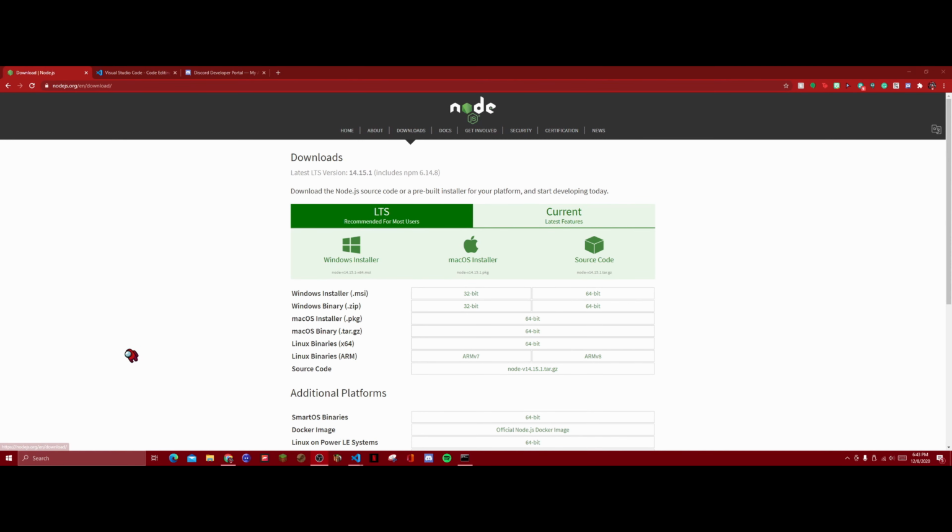First thing we want to do before we start this is install Node.js, which includes a bunch of libraries, and those libraries include the code that we are going to be using for this coding. So, go ahead and install it with a Windows installer or Mac OS installer. I don't know if it's Linux. Oh yes, it's Linux. So you can do Linux. I just didn't see it because it was up here. You can do either current or latest or LTS, but I use LTS.